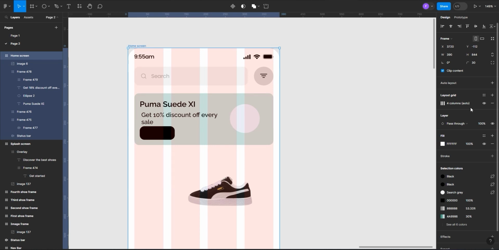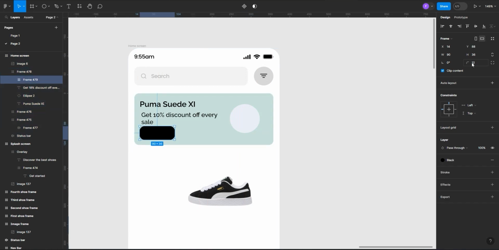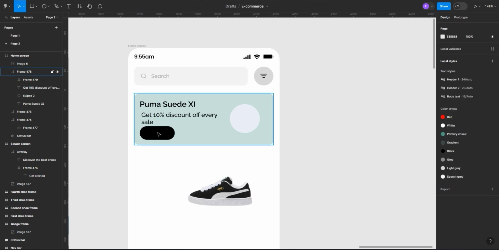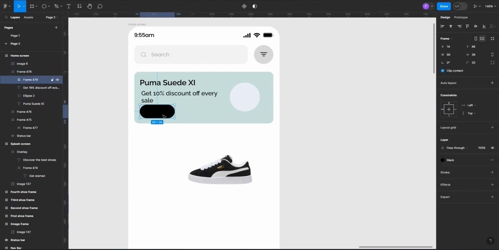Let's see what we're doing. No, I want it to be more rounded than this. Let's give it 30. Let's give it 20, be okay. Okay, 20 is fine. Bring it down a little.